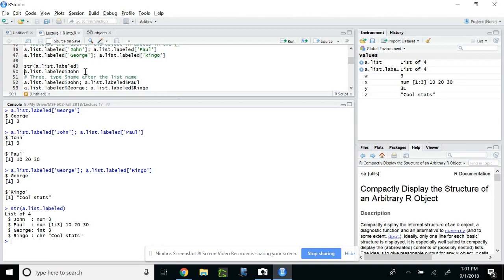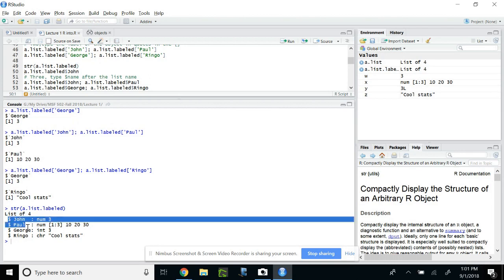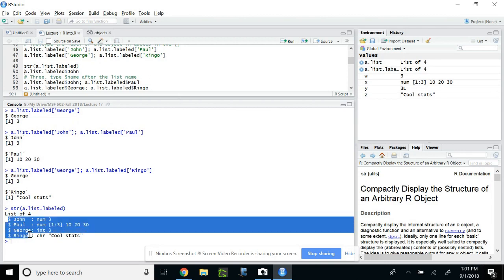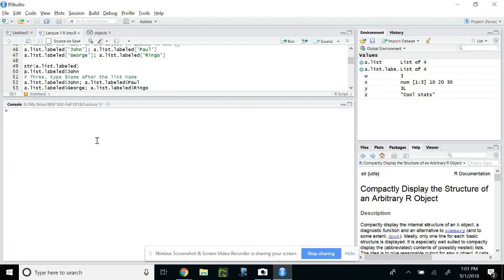All right, so one thing we have over here is parts of the list that are labeled John, Paul, George, and Ringo. So we can also pull out things without using the square brackets, but by putting the name of the list, followed by a $ John or a $ George, $ name of the item. Right.